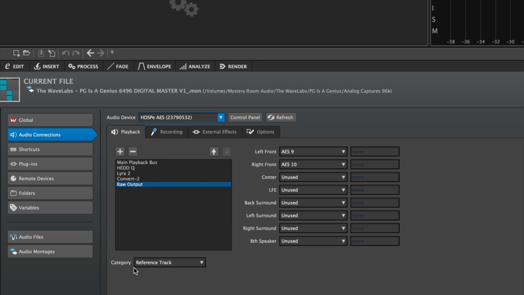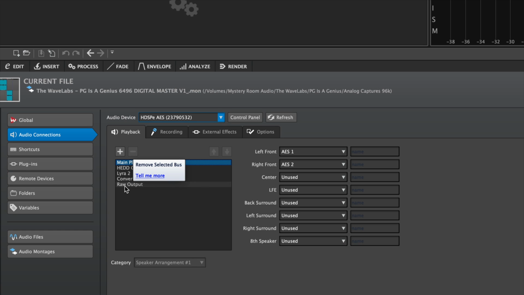It could also be a different song. Sometimes clients send you a reference file of what they want to sound like. It could also be the mix engineer's rough master. A lot of times mix engineers will put a limiter on to just get the song louder and please the client. And you can compare with their limited version to see if you're in the ballpark or hopefully doing better, not doing worse. Anyways, you can assign and add and subtract.